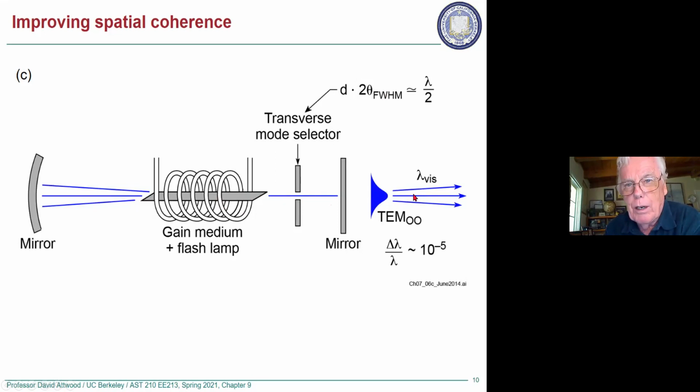So that was also part of the homework. This pinhole is setting the spatial coherence. The transition between the upper and lower level is setting the longitudinal coherence, right? The spectral coherence. Okay, so now we've got our lasing medium, we have our flash lamps, we have mirrors, and we have a pinhole.